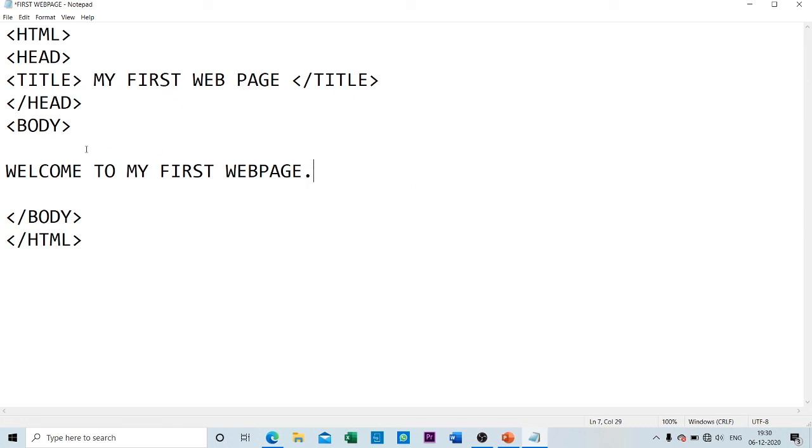This is the simple HTML structure to show you how to create an HTML document. In the next class, we will format our HTML page using more tags and their attributes. I hope you have understood how to create the HTML document using a text editor, that is Notepad, and how to open it using a browser. This is all in today's video. Thank you, children.